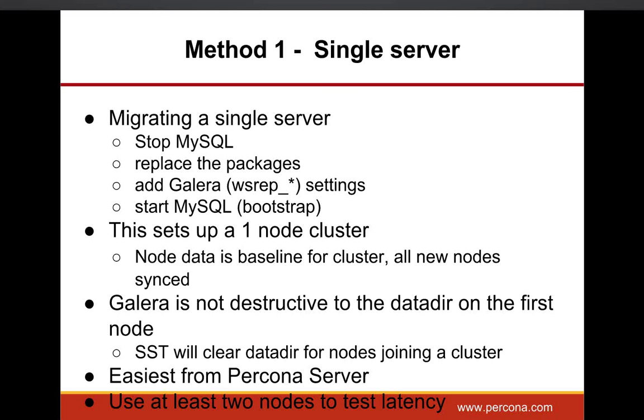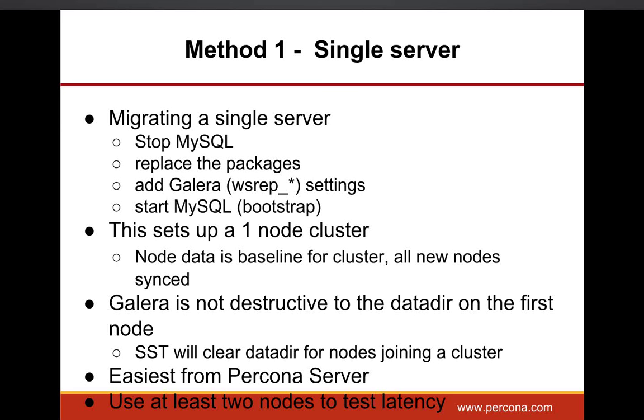Another method, if you have a master-slave setup and you want to just transform it into a cluster in one shot, and you're confident that all the nodes are in sync and there are no discrepancies in replication or consistency across the master and slave, then you just take a quick downtime: shut everything down, stop all writes in the application, wait for replication to catch up, break all the replication with reset slave, and stop MySQL. We replace our software as before, we add our WSREP settings. Then we bootstrap our first node, so maybe the master in this case. And then for the other ones we add an extra configuration, wsrep_sst_method skip.